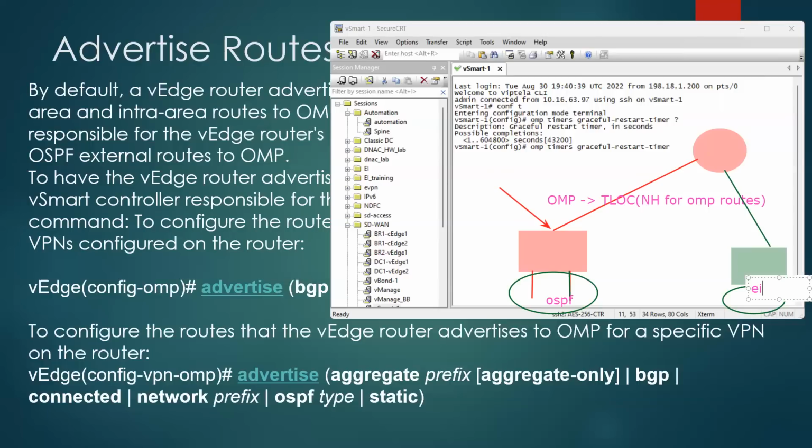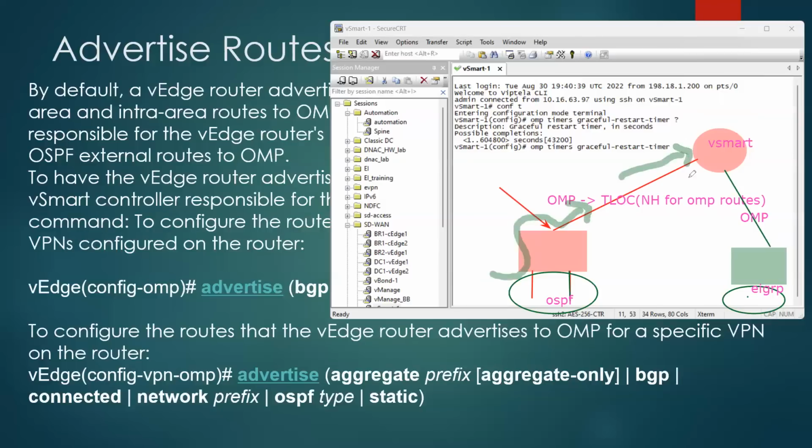Because anyway, between your edge devices and your vSmart you have OMP, right? So the OSPF routes have to be redistributed, and this should get redistributed here.